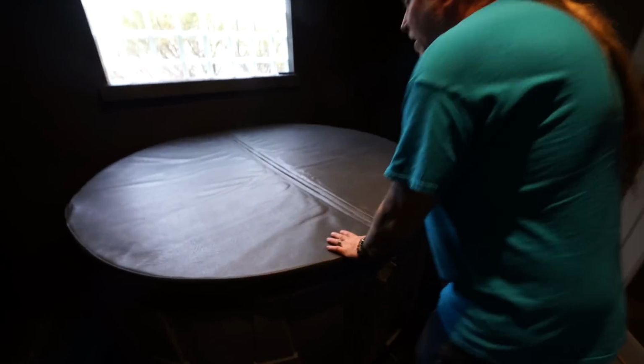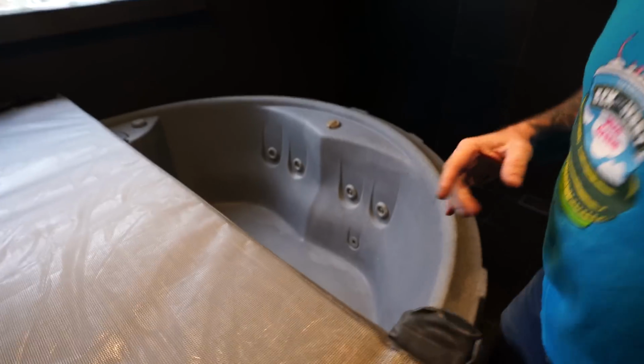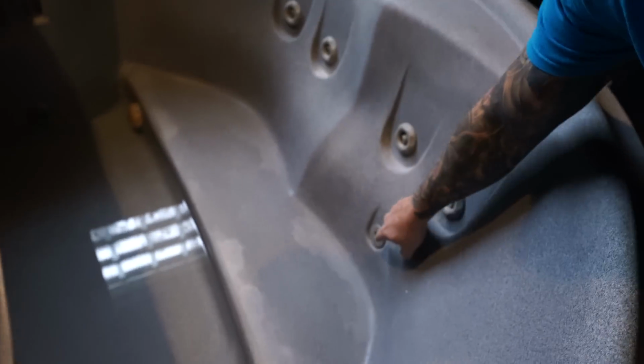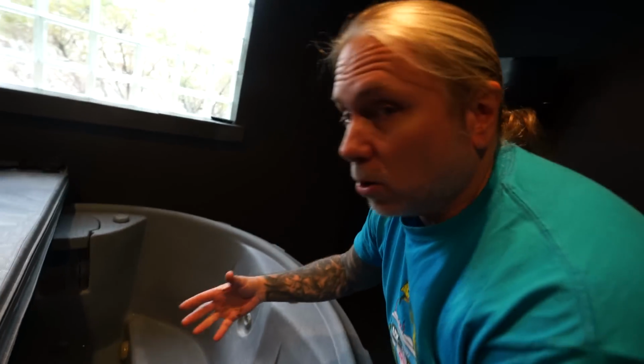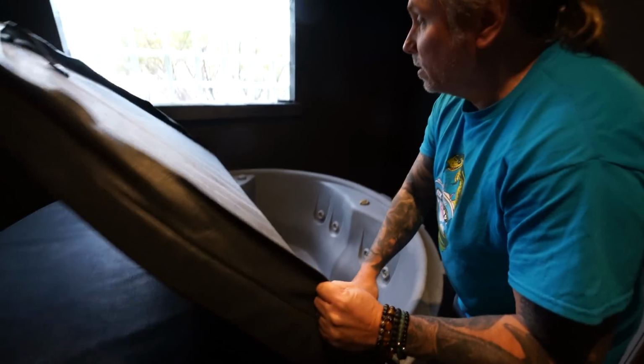Hot tub, I cannot wait to get this fixed. Literally, it's gonna happen within the next day or two. All I have to do is replace this little piece right here, a piece over here, and then the light, the seal is actually broke on that, so it'll leak. So we have to just replace that, get water in here. You know, it's not a big one. You're only gonna fit maybe 4 people at the most here, usually 2 or whatever, but I know I'm gonna definitely be coming over here because I think it'll be really cool.